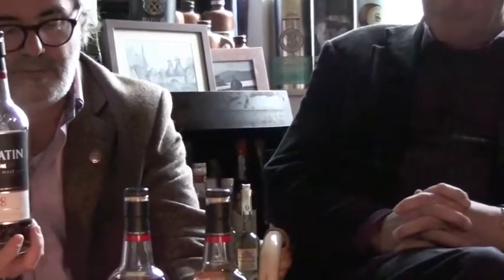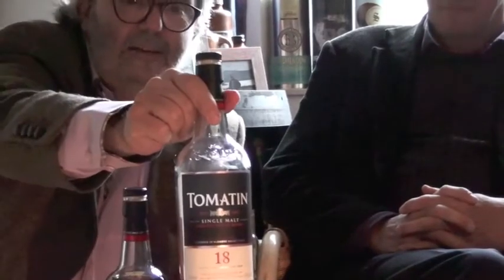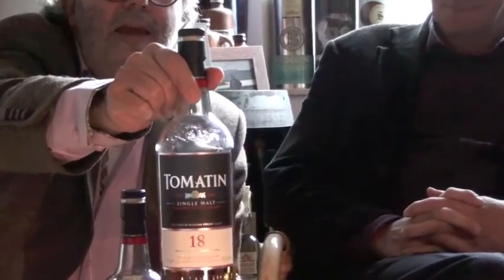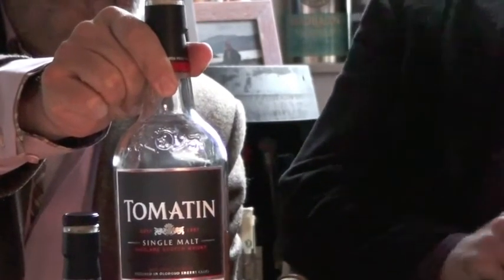Yeah. And then we go a step up to the 18 years old. Now, we could go on forever. I could go through a whole bunch of other ones, but we'll just stick to these three, folks. Now, the 18 years old is... the camera wants to get another. The 18 years old, could you tell us about that, Douglas?